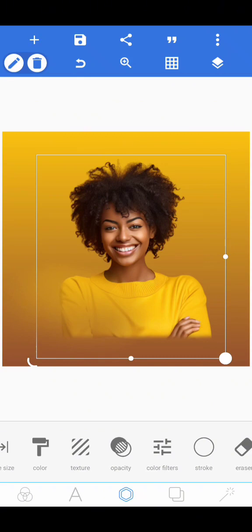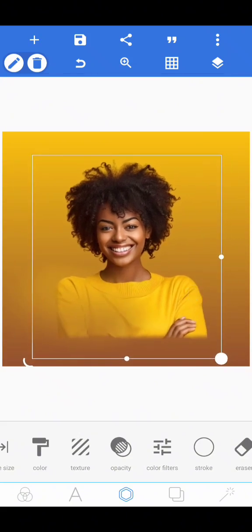But let's say you are importing a downloaded background, maybe a background you downloaded from a site which you intend to use for your design.